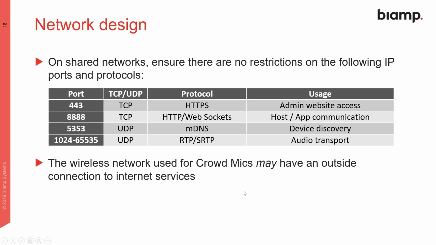It is possible to add CrowdMics to the local guest Wi-Fi service. If there are any concerns about performance or network security that result in a separate wireless network being set up for CrowdMics, it is indeed possible to route internet access into the CrowdMics network. But this should obviously be discussed with the local IT department, just because of security concerns, bandwidth restrictions, and so on.